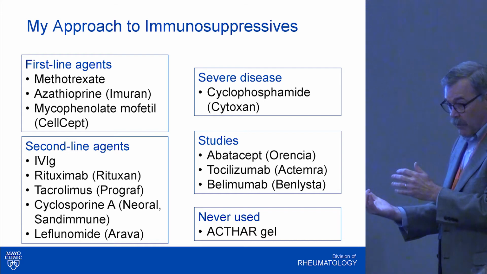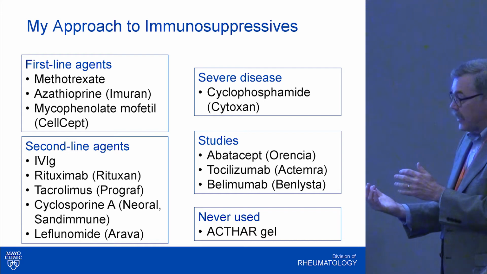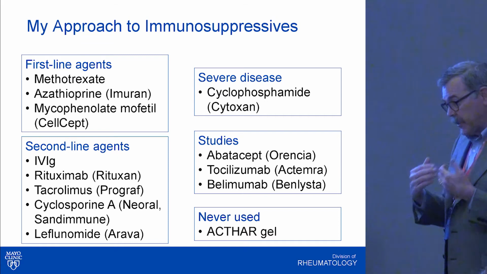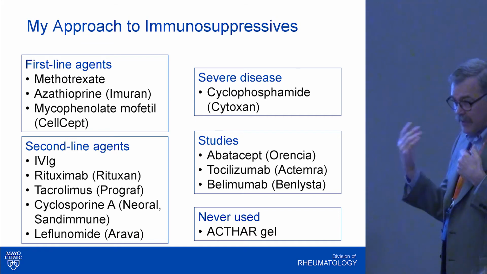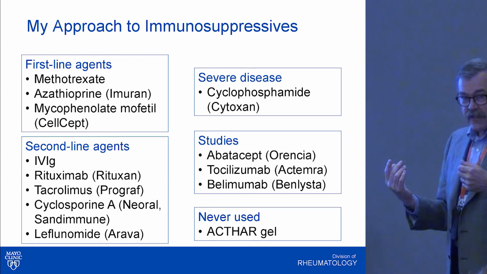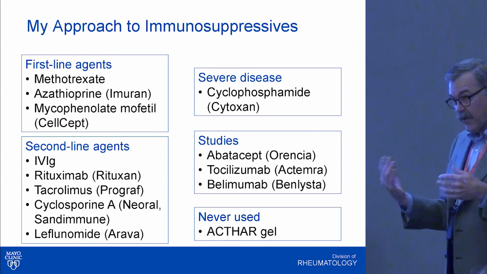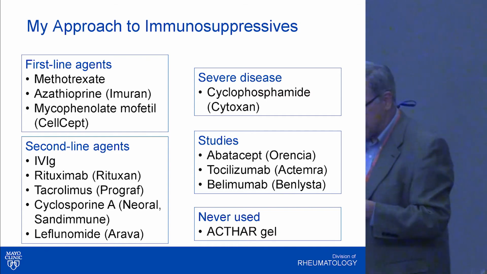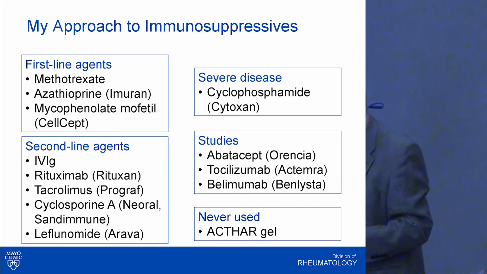For individual patients, there might be reason to avoid one. If it's a young woman who wants to get pregnant, methotrexate and mycophenolate are not good choices. Azathioprine's okay. If it's a patient who has interstitial lung disease, well, methotrexate sometimes can cause some lung trouble. So our lung doctors would prefer that we not use it for them because it just complicates things. So the choice is individualized, but there's probably no data that one's better than the other.